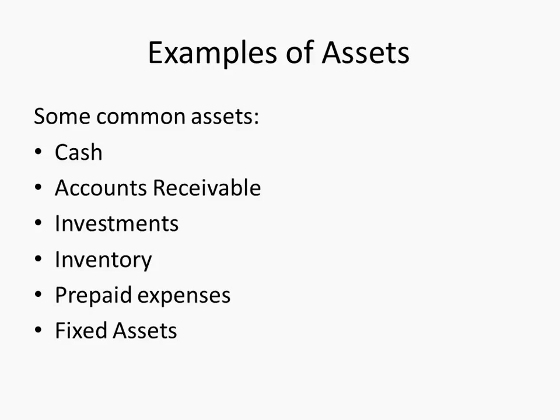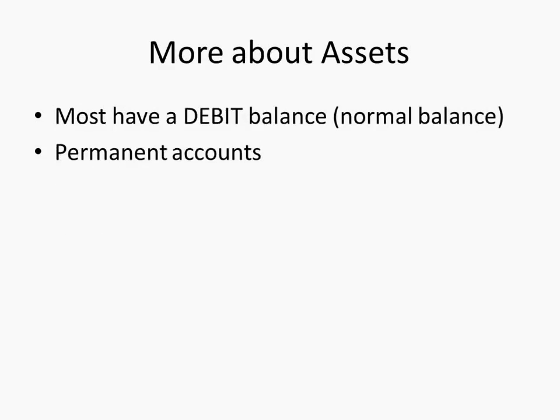Before I get to this slide, even though most of you maybe have this already, I don't know what I erased and didn't erase on the slides. Tell me something else that's important about assets. What's their balance? What's normally their balance side? Debit. They normally have a debit balance. And do they disappear at the end of the year? No, they're permanent accounts. I think some people get confused with permanent accounts versus temporary accounts, so I'll give you a simple way of thinking about it.